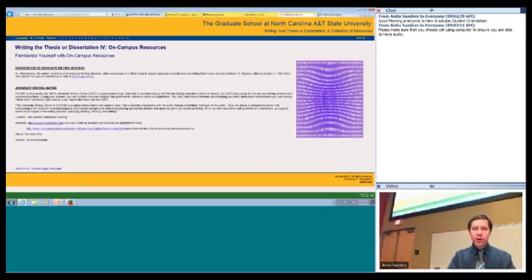So the University Writing Center is a place where, as they put it, writers and readers meet. You bring any kind of document. You can be working on a document for a class. You can be working on a job application letter. You can be working on a resume. Any written document that you're trying to improve and refine, you can bring it to the University Writing Center and work one-on-one with a tutor there.